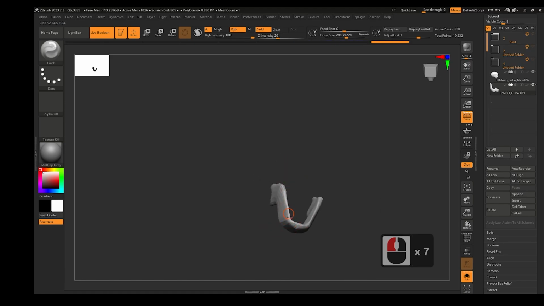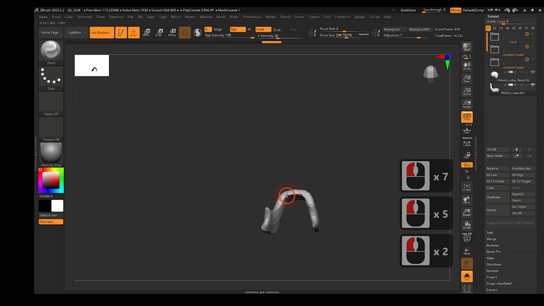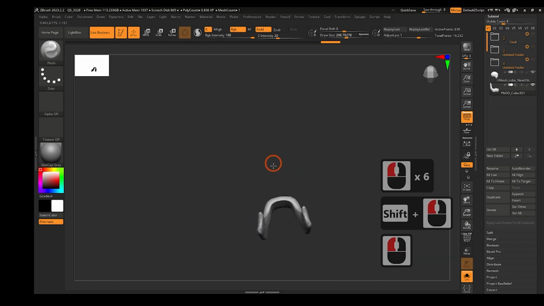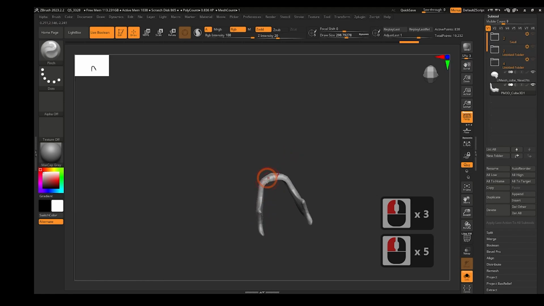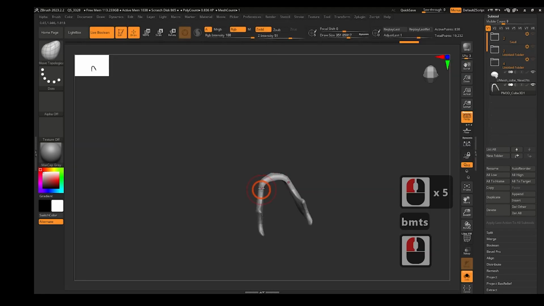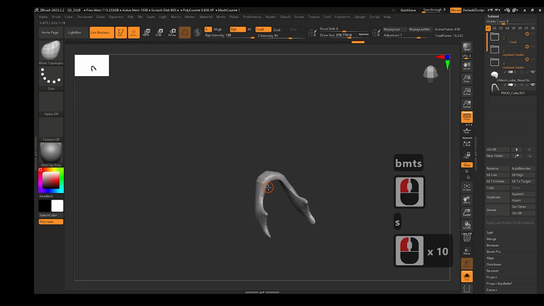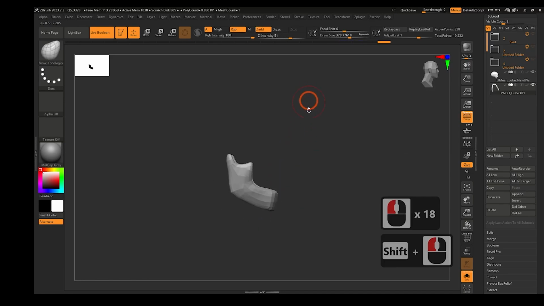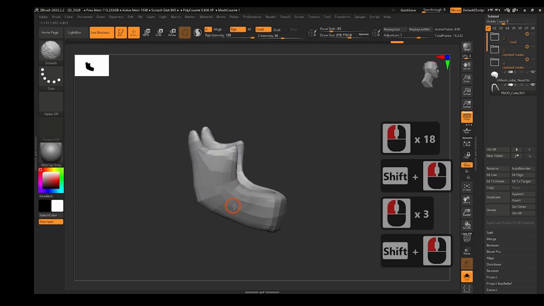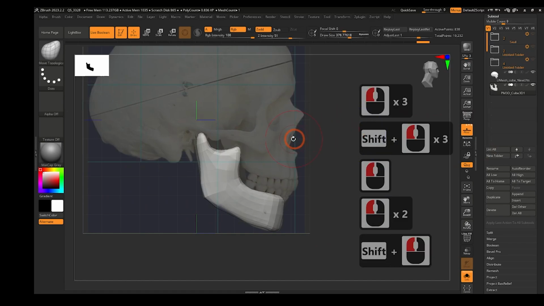And if I thin them out just a little bit too much, just like I did before, I will go ahead and inflate with the inflate brush. Or undo. Don't forget, one of your most powerful brushes is going to be your undo button. Let's just adjust that so it's not too square and round it out quite a bit. A little bit better. Let's check it against our reference.